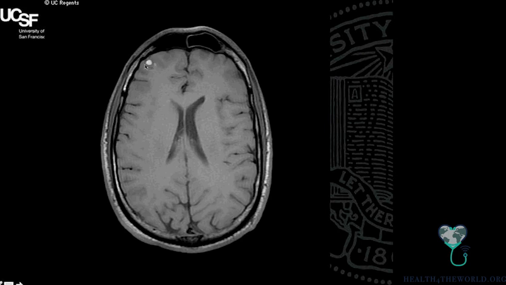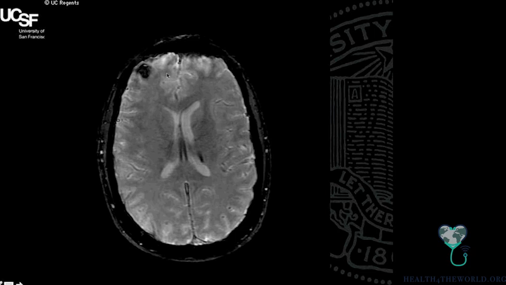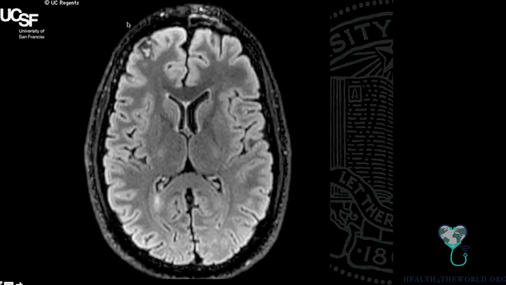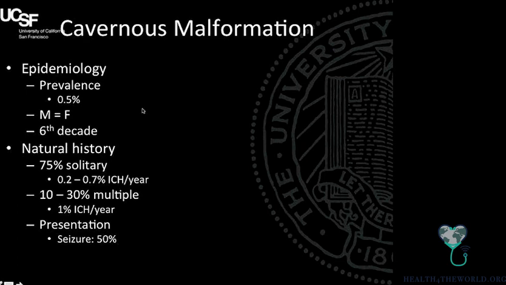Comparable case, again, what we consider popcorn type. So that's T1 high signal here in the frontal lobe, just in the subcortex, and here's that blooming that you see on the gradient sequence. It is on FLAIR. Just showing again that high T1 signal here with some ring around it. And this is a cavernous malformation.